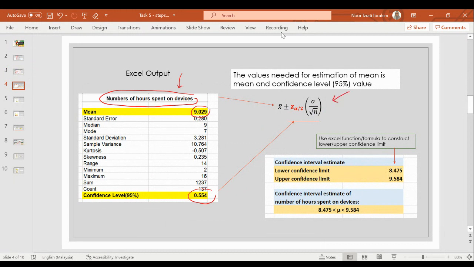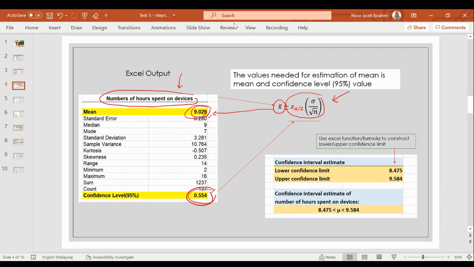This is the theory: x bar plus minus z alpha over 2 multiplied by standard deviation over square root of n. From Excel output, we don't have to use a calculator. From Excel output, x bar is the mean, and the standard error is this value. You can set the value here to 3 decimal places.